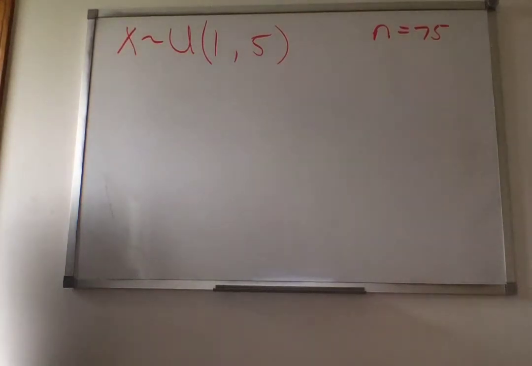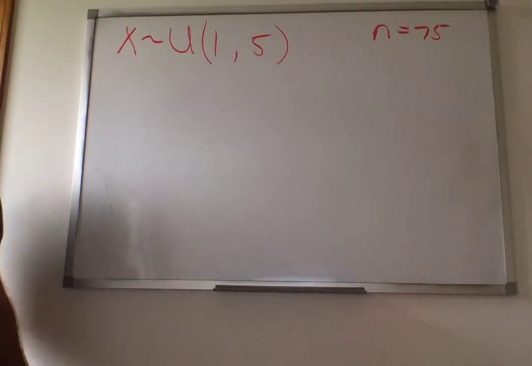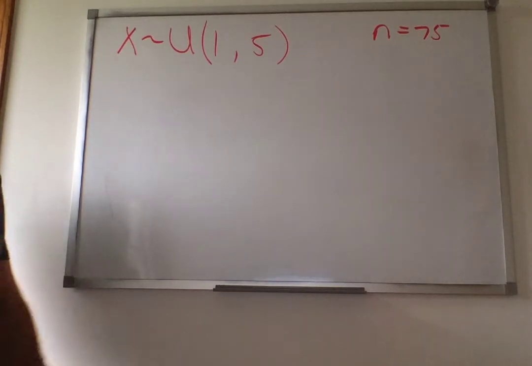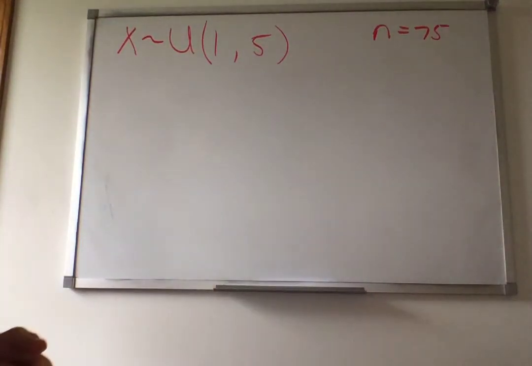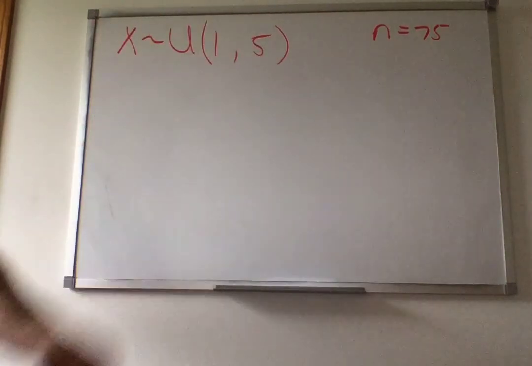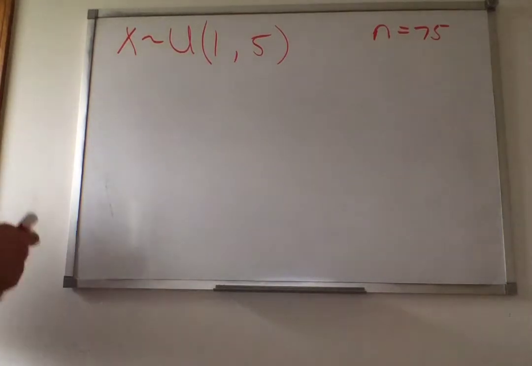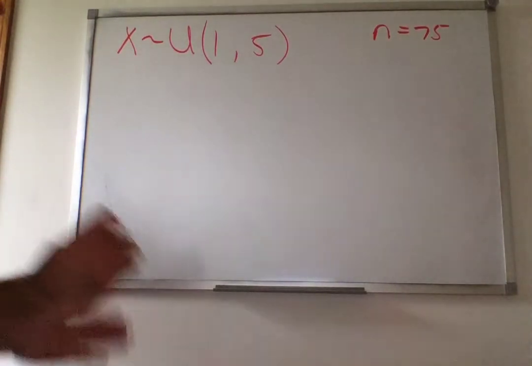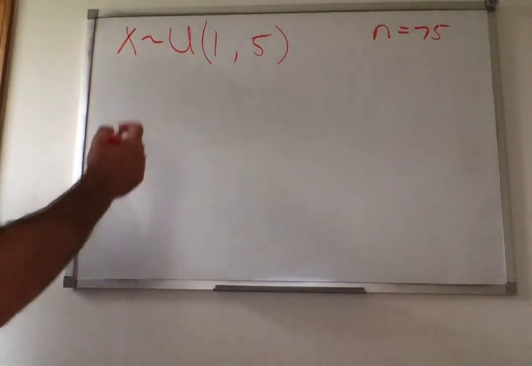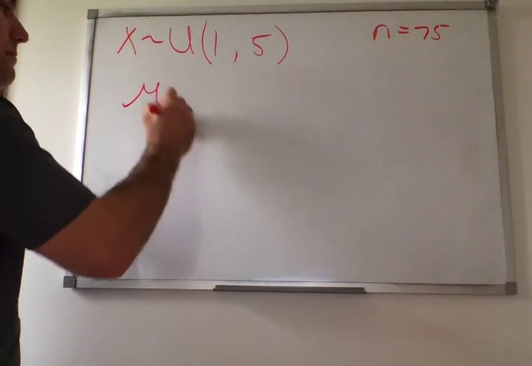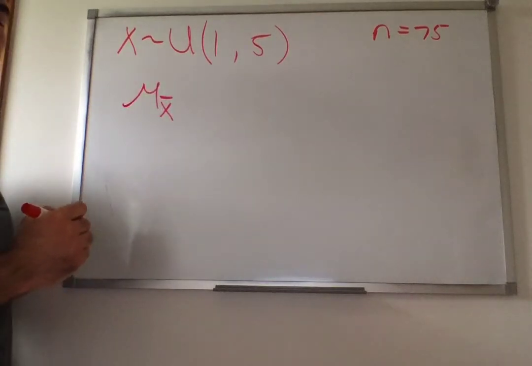Okay, I am being asked about the average, the probability that the average stress score for these 75 students is less than 2. I am not asking what is the probability that a student has a stress score somewhere within this range. Okay, now we want to use the central limit theorem. Our N here is greater than 30, so that's good. Now I need to find the mean of our sampling distribution.